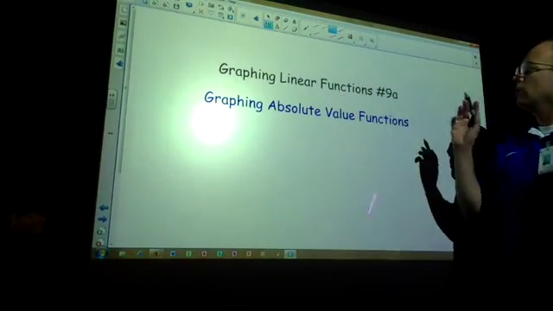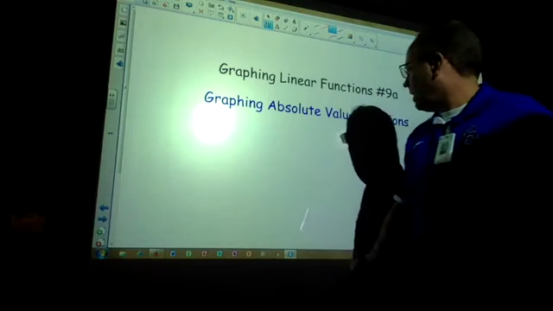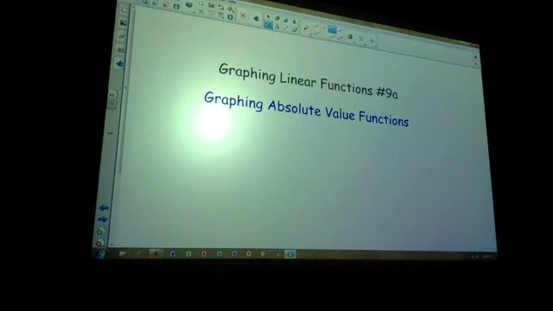Cool. So now we're going to start. So we were just solving absolute value, but now we're going to be graphing absolute value functions. So we've graphed linear functions, and we learned a couple of methods. There's standard form on graphing where we can cover up the x and the y using the cover method to figure out where we're crossing the x and y axis. We talked about point slope form.